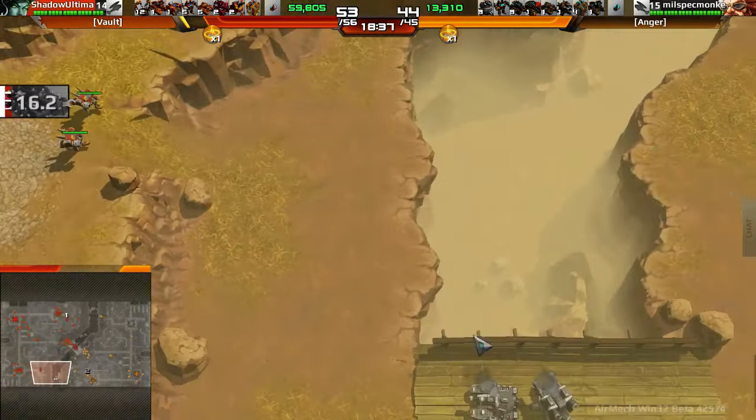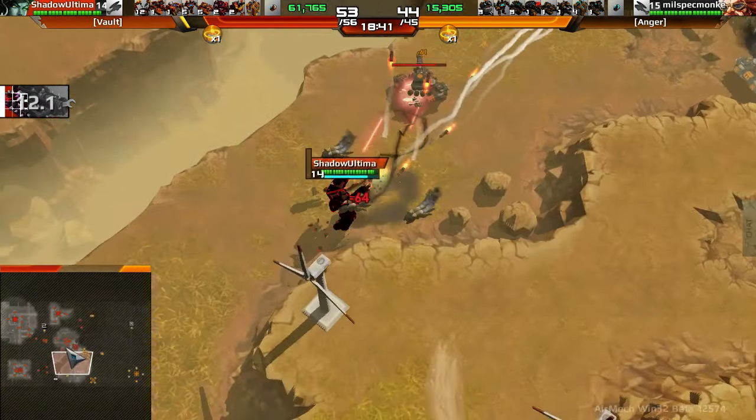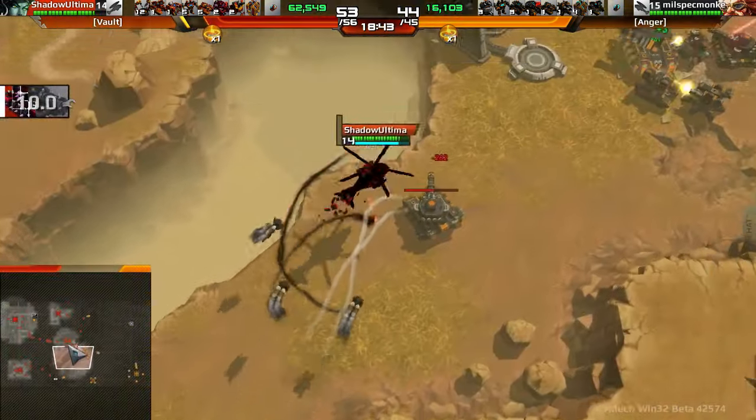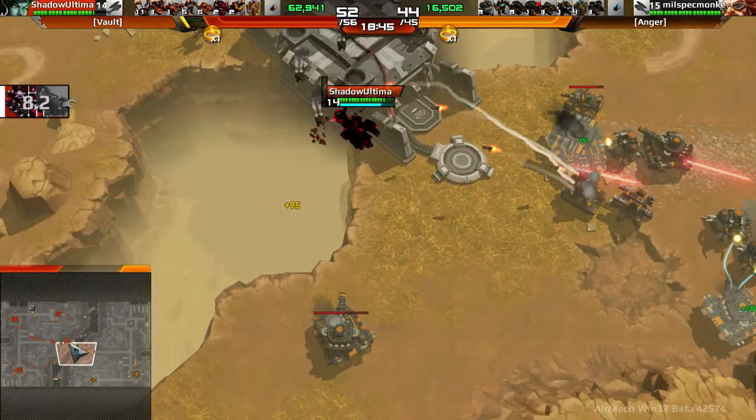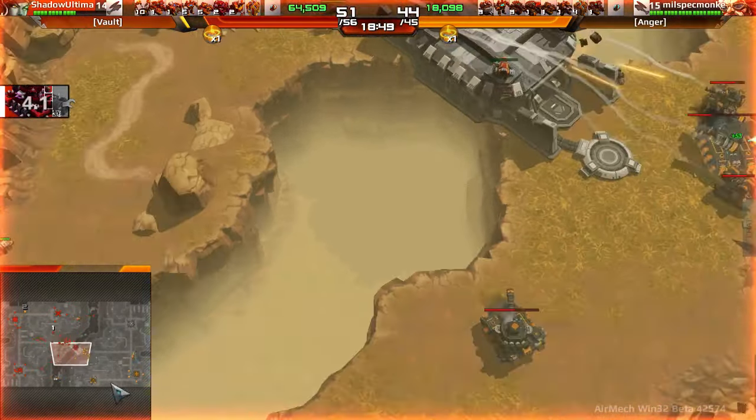So these creeps are eventually going to clear this bridge and start to pass it. Yeah, these are really low health already. ShadowUltima getting... No, not committing. Not committing to the goalie snipe. What the hell? What the hell, man? That's so weird.